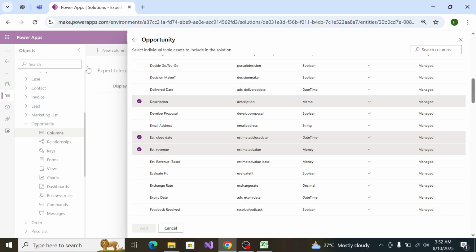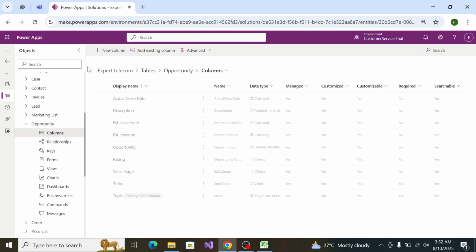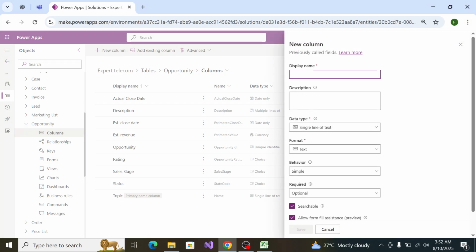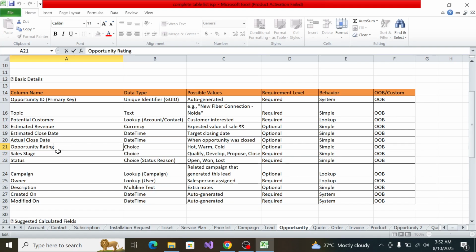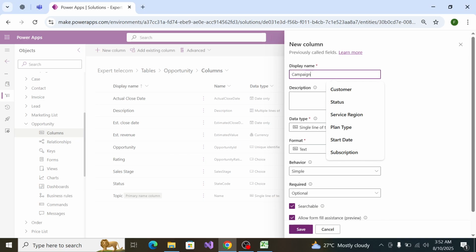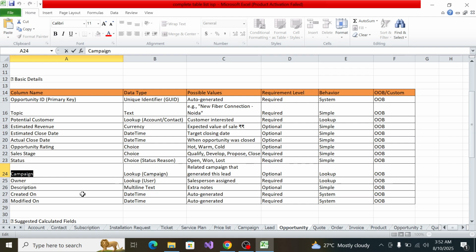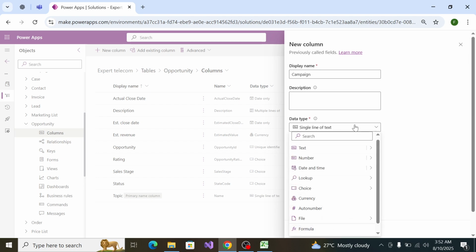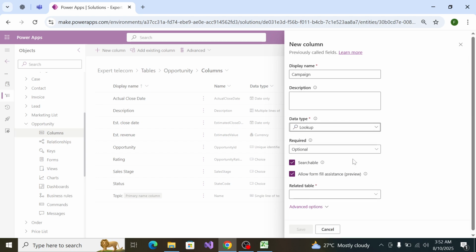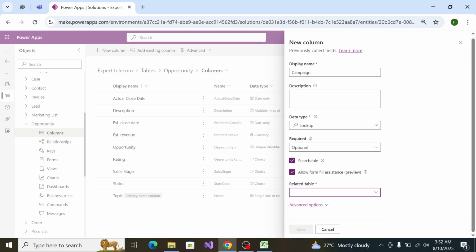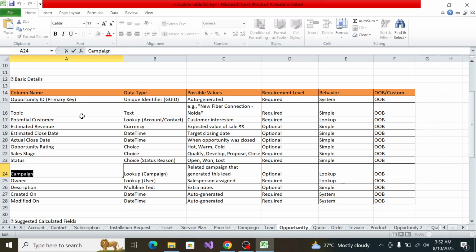We need to create campaign. Yeah, we need to select data type as lookup. Find campaign table. Here I'm finding the campaign table. Click on save.